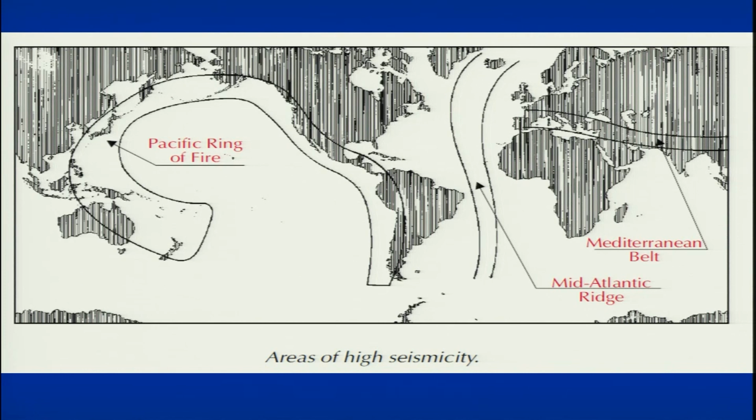And other than that, we have the Pacific Ring of Fire, as we discussed in one of the lectures, that along this boundary we see the alignment of the active volcanoes. Then we have the mid-oceanic ridges, and the longest one is the mid-Atlantic ridge, which is a spreading center, and the mountain building activity which we see is the Alpine-Himalayan chain.